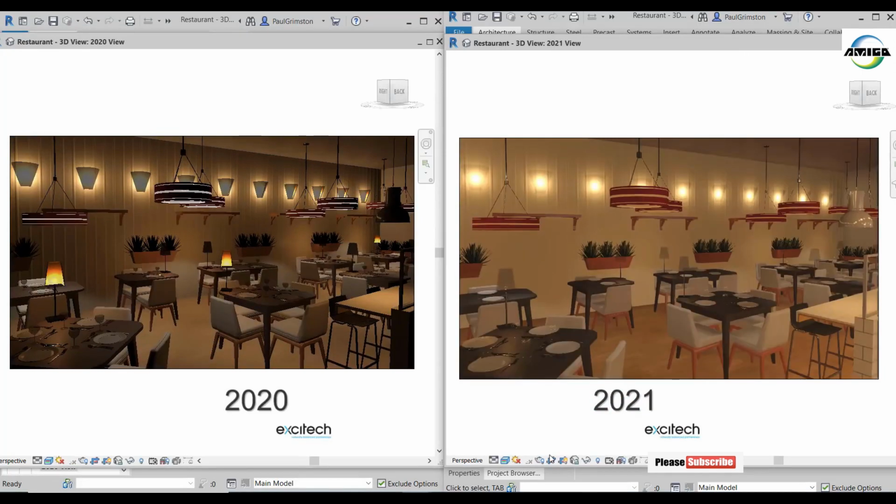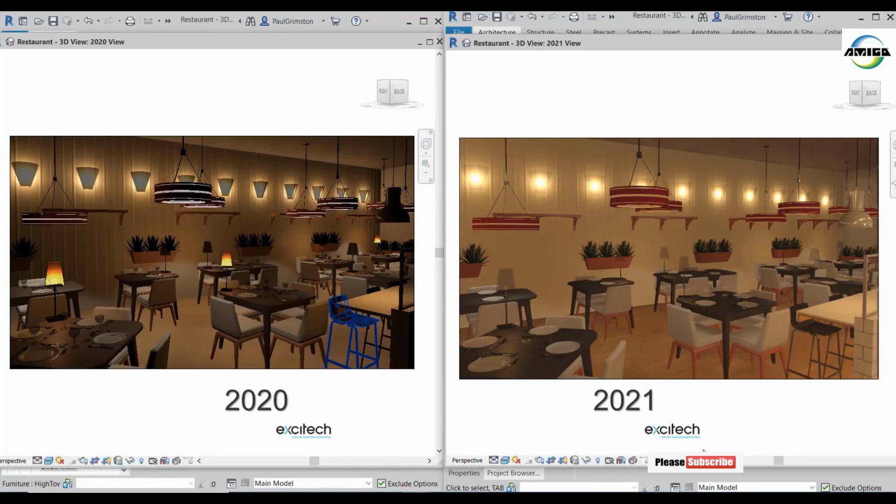And now we can see a much more marked difference. The newer version is much lighter, a lot easier to see the detail. There's a lot more darkness and contrast going on in the earlier version just there. And we've got some real nice highlights and shadows and reflections coming onto our metallic surfaces. So that's a really good improvement in the quality of the realistic shading that we're going to get in 2021.